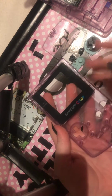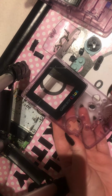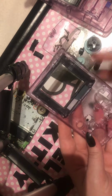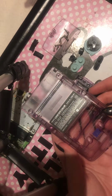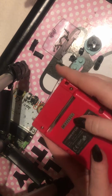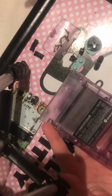And what you can do is clean this. When you're cleaning, all the bits I personally would put in hot water to clean, or you could use the rubbing alcohol, which I use as well. The only thing I wouldn't personally suggest putting in is this bit, because this will more likely peel off, as well as this one, which has serial numbers there. That will more likely peel off just because of the hot water, and that's what it does.